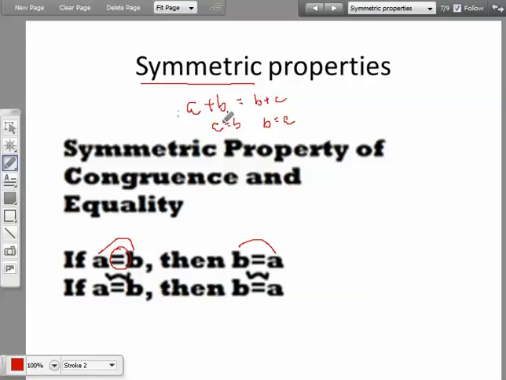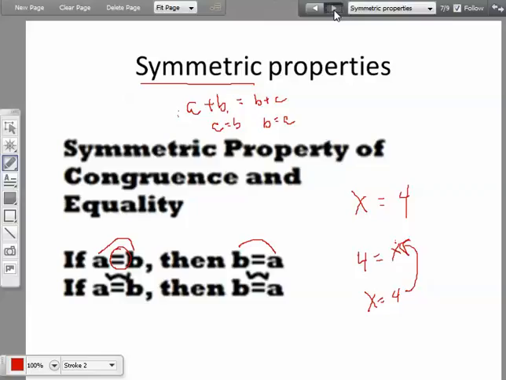Now, one of the things that comes up here is a lot of times when we're solving equations, we want to get x is equal to 4. But when we're solving the equation, we might wind up with 4 is equal to x. Well, you know what? We can now, by the symmetric property, turn that around and say x is equal to 4. This happens all the time, okay? Because when we're solving, we might wind up with the variable on this side as opposed to being on the side where we want it to be. And it becomes real easy to just turn them around.